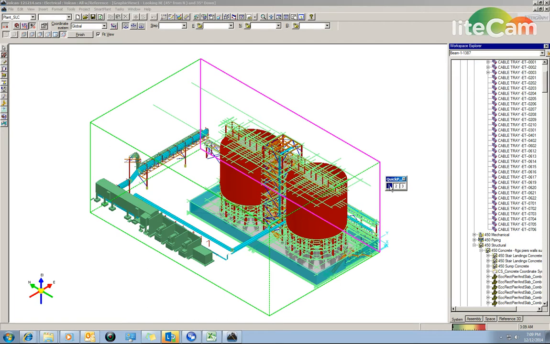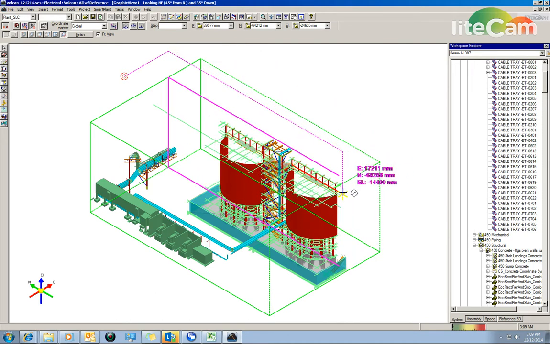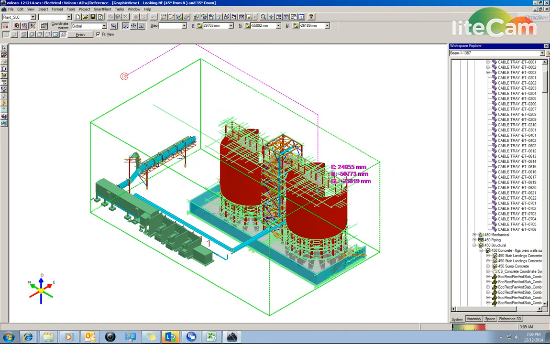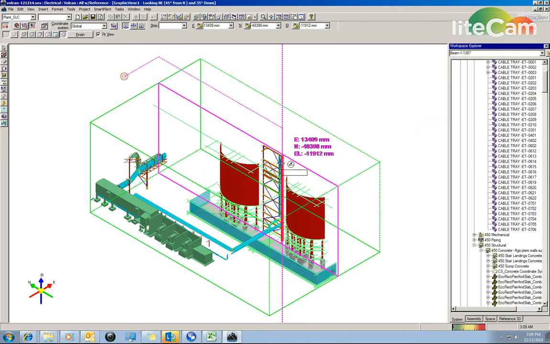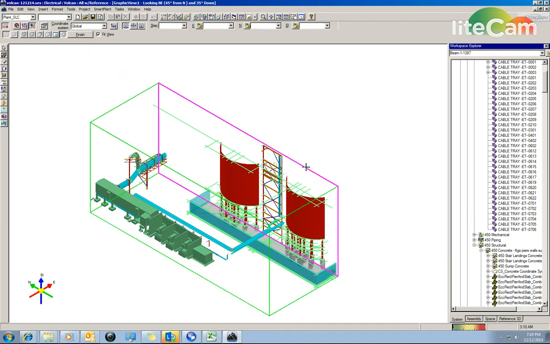So okay, I will select one and I will move my cursor very slowly, and as you can see, that's my finishing point for the back side of this clip.